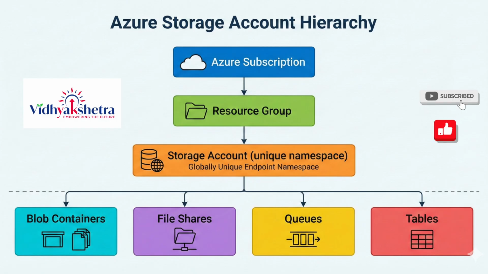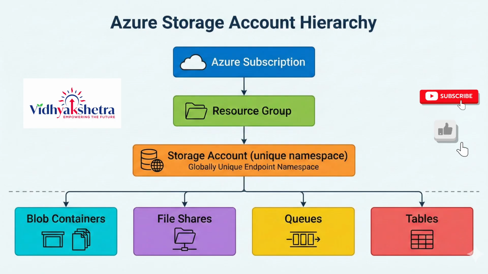Inside the resource group, we create a storage account. This is one of the most important components. A storage account provides a globally unique namespace, meaning its name must be unique across all of Azure. This namespace becomes part of the endpoint through which we access data securely over the internet or private network. All storage services you use, blob, files, queues, and tables, exist inside this storage account.